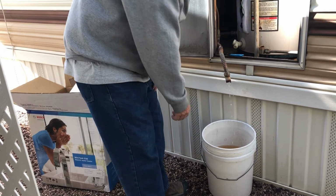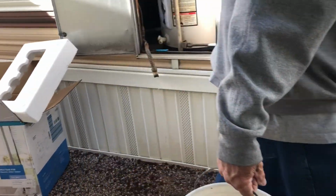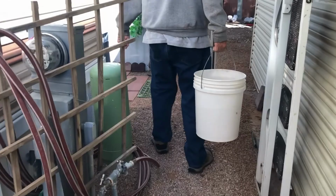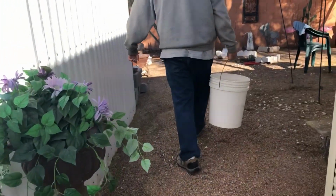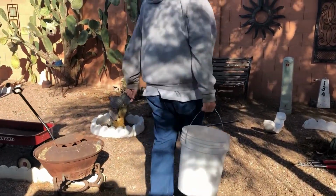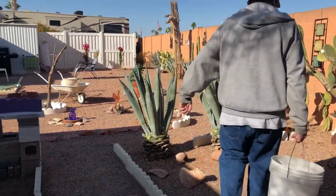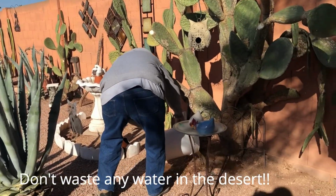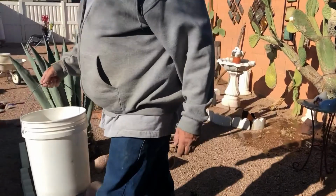Greening the water heater. Water this one? Yep. You can water the two big ones too, or wherever she... Yeah, that one needs it. Alright.